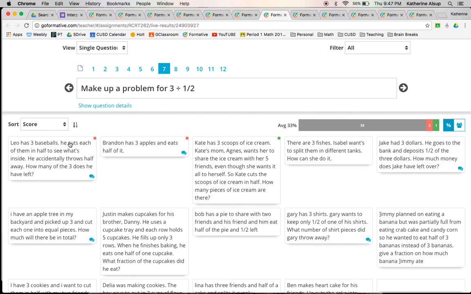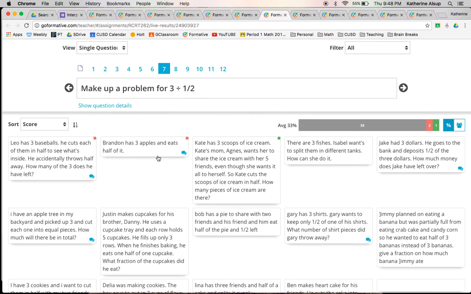So those match. Cuts, divides, splits, that all works for division. And you're splitting them in half, and you see that he's splitting the baseballs in half. The problem is then he brings in accidentally throwing some away, and that would be subtraction or taking away, which we only have one operation here. It's just one division, so splitting them in half was good enough. The question he needed to ask was how many baseballs are there now? And now, since they have been split into 2 or divided into half, there are now 6 baseballs. So this student was very close.